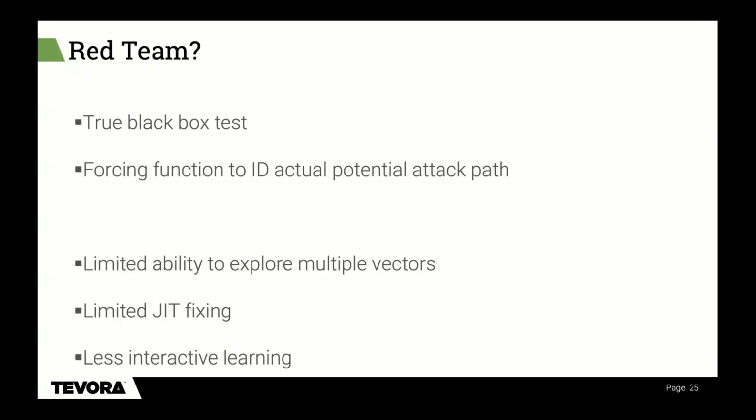And that's something where on the purple team, you can come in and say, well, let's just try all these things because we want to see if they get caught. We aren't necessarily trying not to get caught. We want to make sure the full coverage is there. So you do have some limited ability to explore multiple vectors in that time frame.